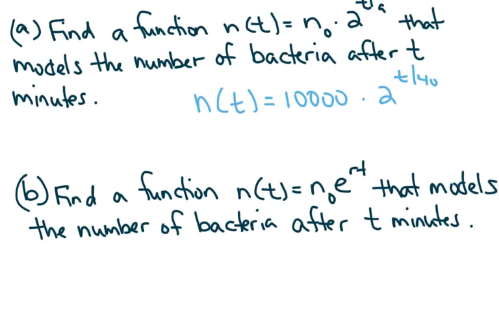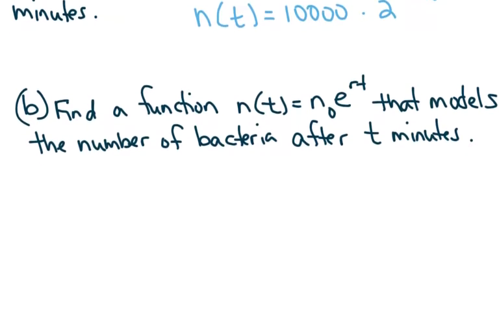With radioactive decay, we're usually talking about something called a half-life, rather than doubling. So one way of writing radioactive decay is m of t is equal to m naught times 2 raised to the negative t over h, where h is the half-life. Or if we want to write it in base e, it's going to be m of t is equal to m naught e raised to the negative rt. M naught is your initial mass of the radioactive substance. H is your half-life. The rate r has a little formula. You can find the rate by doing the natural log of 2 divided by the half-life.